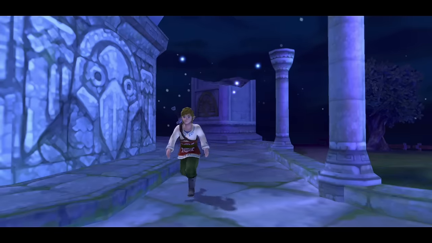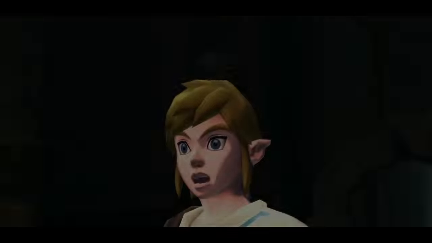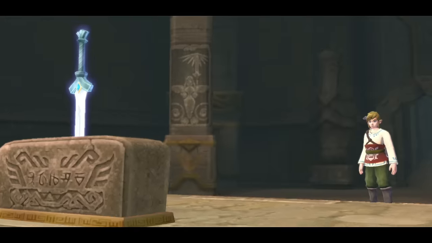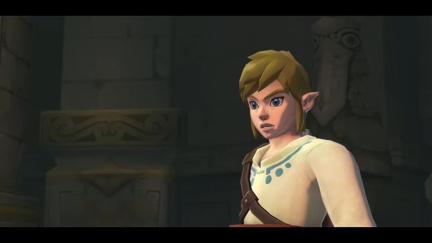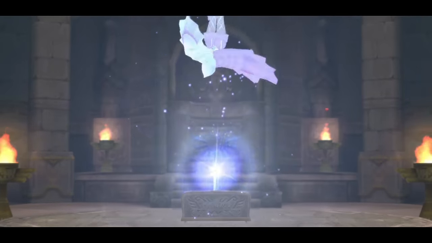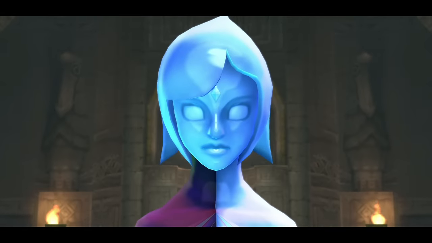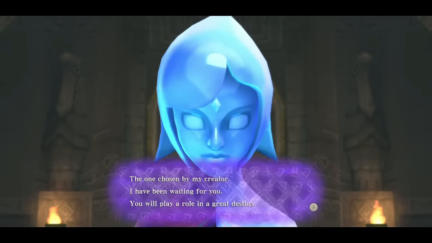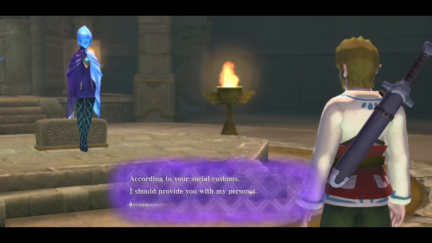From here, you're just going to follow Fi along, and inside of the statue of the goddess, you're going to be seeing its sword in the middle of the room. What is it? Is it the Master Sword? Nope, it's not. The Master Sword doesn't exist. If you're not too familiar, this is actually the very beginning of the Legend of Zelda timeline, and essentially what you're doing is you're establishing the Master Sword. You're establishing the Triforce being passed along to Link and Zelda, and a whole bunch of lore for the entire series.